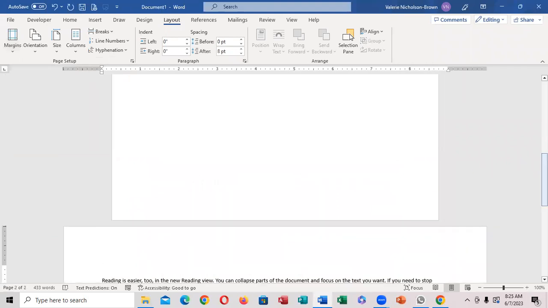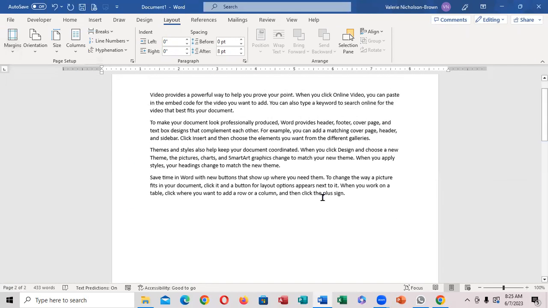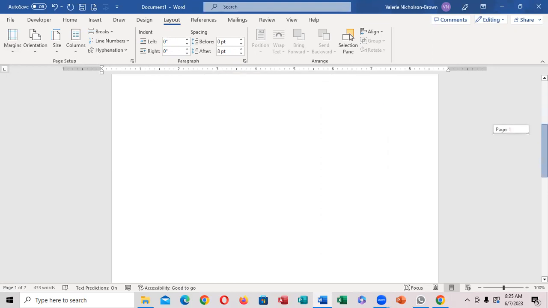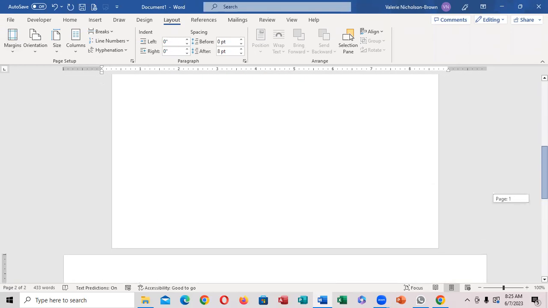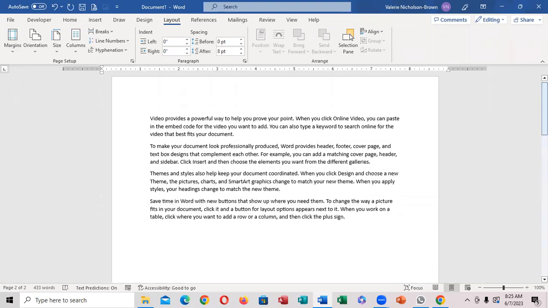If you notice, when I click on OK, right here, it portraited half of the document. If I scroll down, you notice right here, you see the landscape we did a push on the document. So definitely you can actually do this right here in the Microsoft Word document.